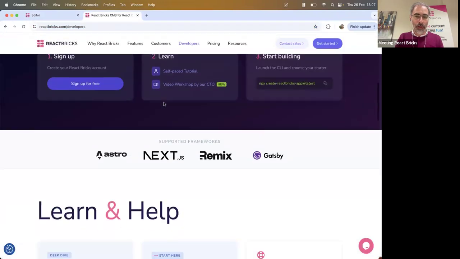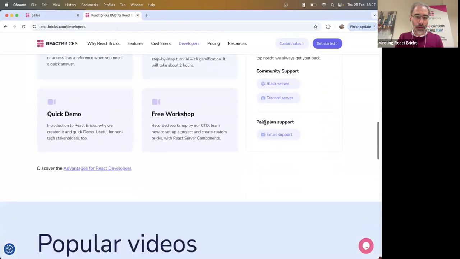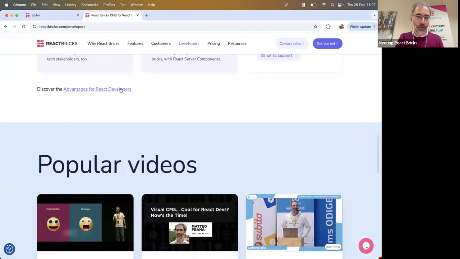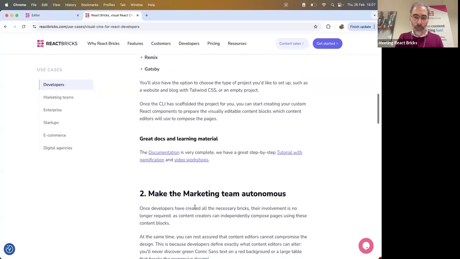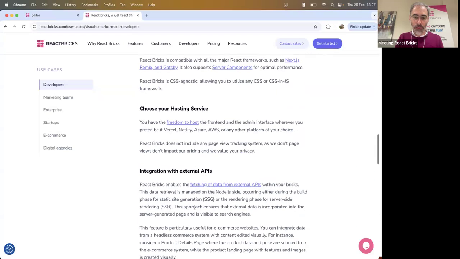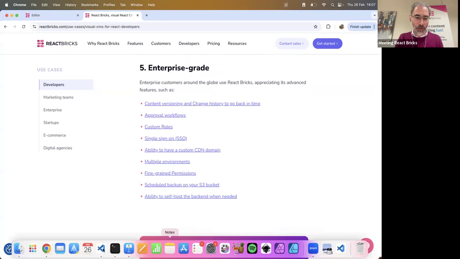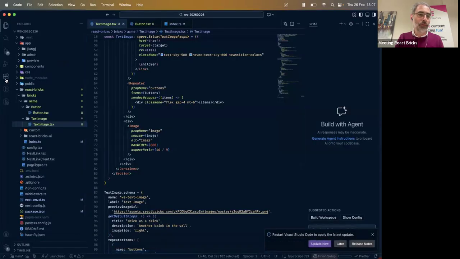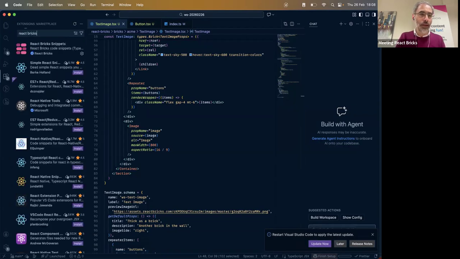The plugin, we have a link also here. There was a link to the... one second, I'm sure that there was a link. Well, I show you in VS Code. It's very easy to find it. You search for React Bricks, and you see these React Bricks snippets. So just writing React Bricks in the marketplace of VS Code, you can find the snippets plugin.